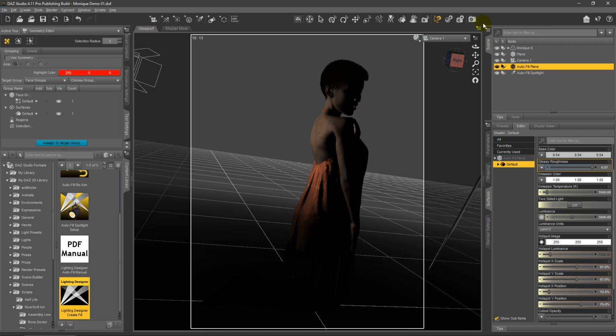And that's really the most simple way that you can think about working with Lighting Designer autofill objects, whether it be a plane or a spotlight, is just worry about changing the luminance or the emission temperature in order to customize the lighting that you're getting. If you want to get more deeply into what these custom shaders that I built can do, then you can definitely check out the manual and see what the different parameters do and try them for yourselves.